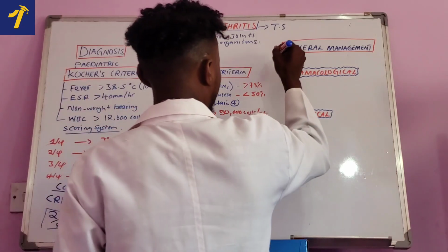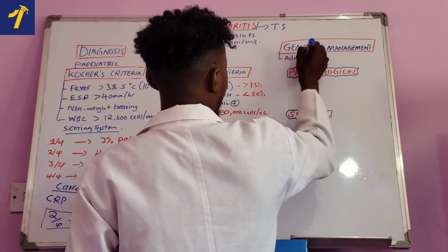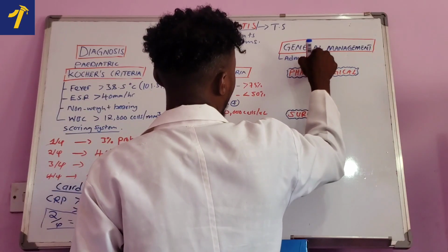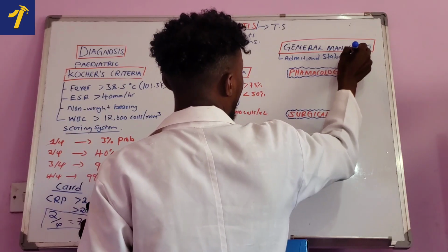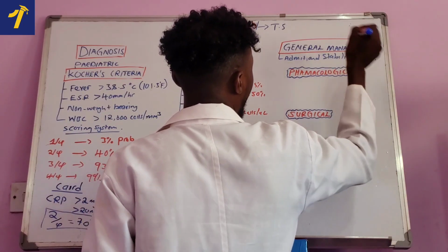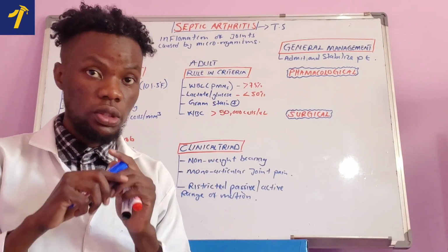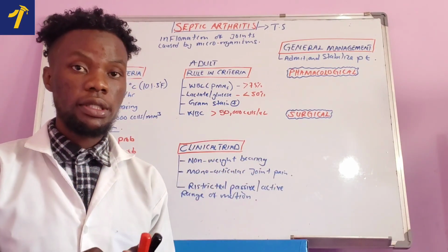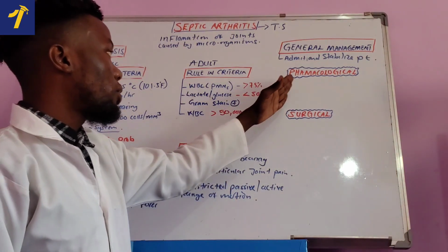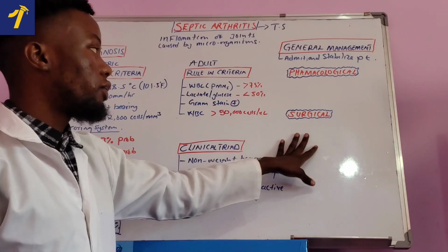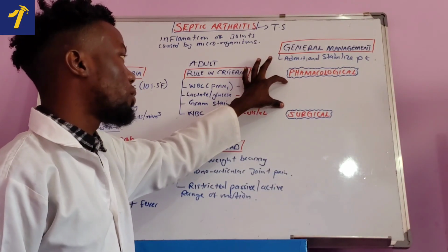So we can just write something here. Admit and stabilize the patient. So admit and stabilize patients. Okay, so that's the first important thing that you need to do, stabilize. You do your ABCs, all those things. Then after you do that, now you need to consider pharmacological management as well as what? Surgical management. Okay, so we'll start with the pharmacological management that you can do.